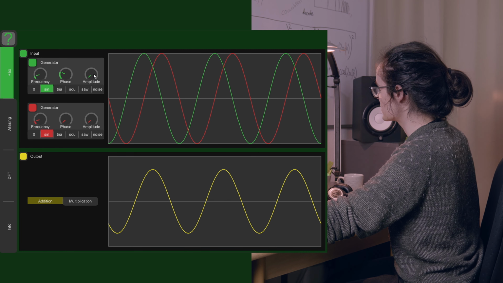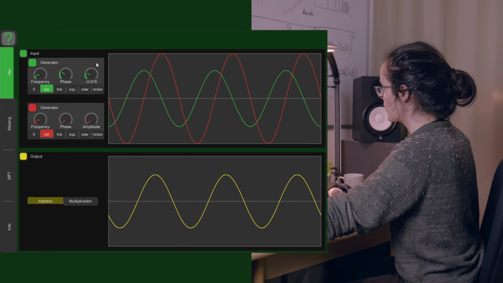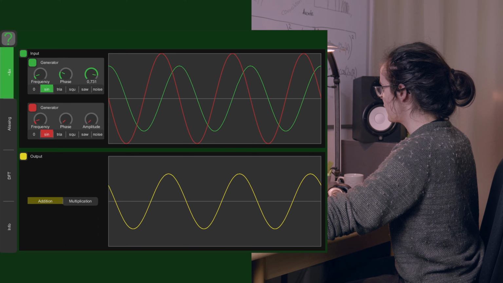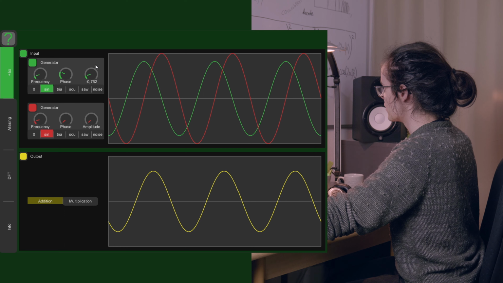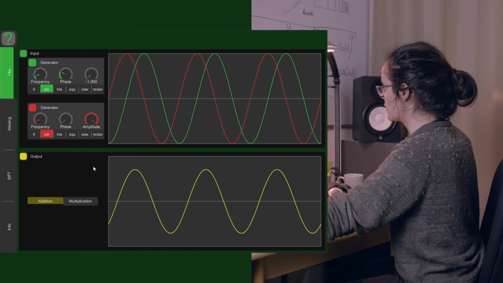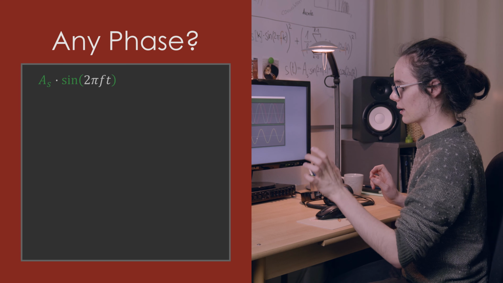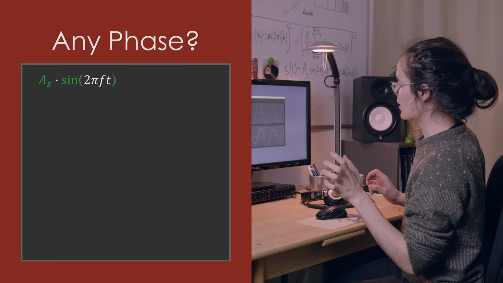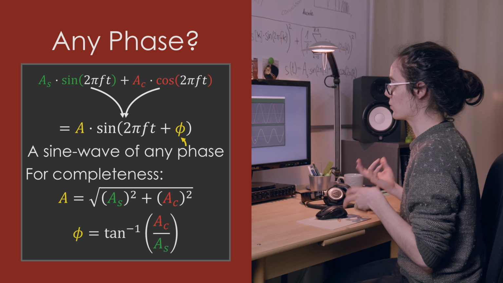Okay, now let's push the amplitude of the green generator again. When we do this, we see the phase shifts even further. So if we do this all the time, change around the amplitudes of the different generators, we can continuously shift the phase. That's pretty important to note. We can combine a sine wave with another sine wave, which is a quarter of the period's offset, and play around with the amplitudes, and we can get a sine of any phase as a result.